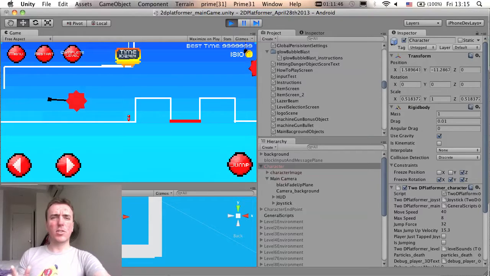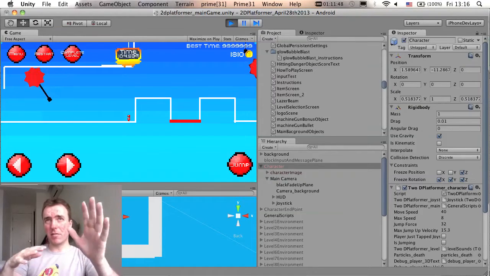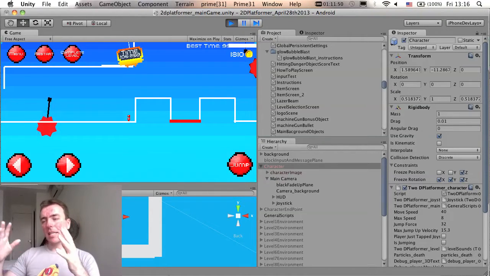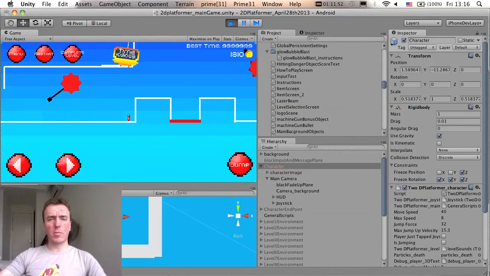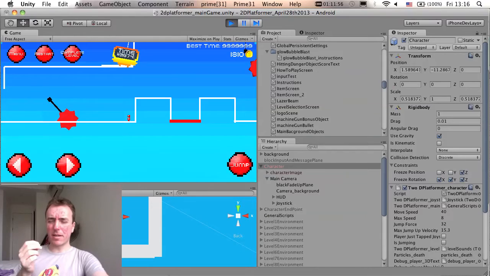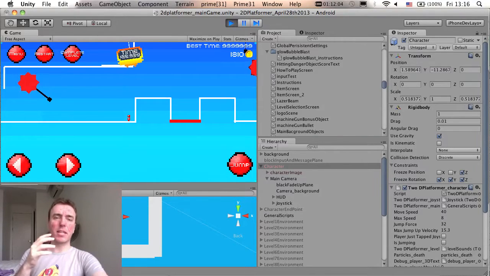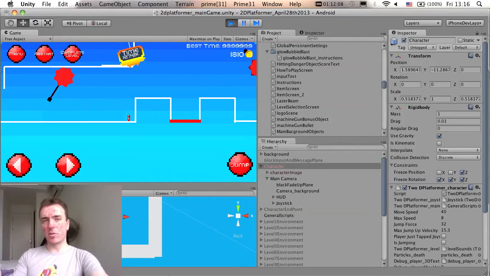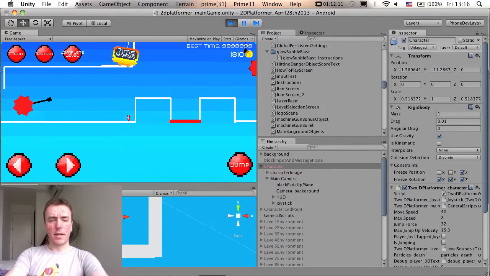So one of the things I'd like to know is, do you guys think it feels like he's on ice, or do you feel like the character is a little bit too floaty or something like this, or too fast maybe? Because I think control is really the key to good gameplay, especially for a 2D platformer game. Does it feel like you have real control over this character? Does it feel right? The speed, the height of the jump, the difficulty, and so on.